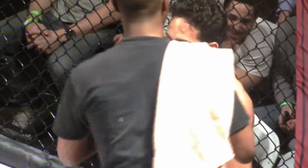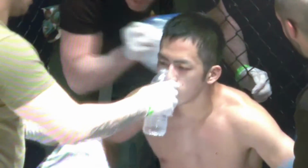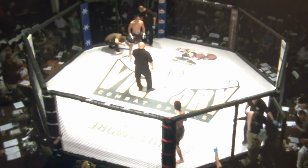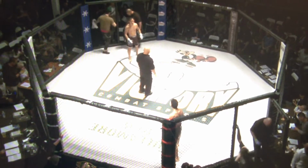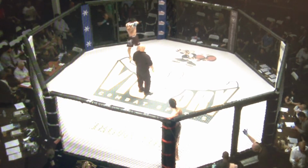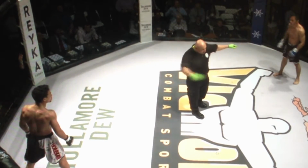Pabon started off very strong that round, but Ishikawa, I think, came back and ended up stealing the round. Hurt him with a couple good shots and got the takedown at the end with the ground and pound. But once again, another very evenly matched fight, and I'm really excited for this second round. Good matchmaking here, Victory 5. We've not seen any blowouts. Good competitive fights. Back and forth battles. Yep. Second round, here we go.